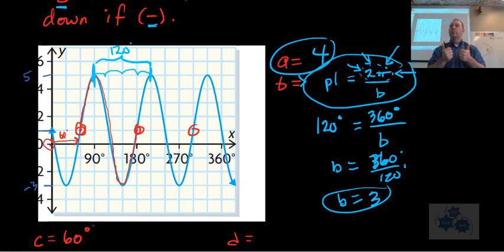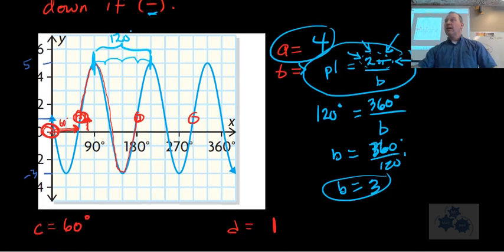Okay? Now the other thing is, obviously this sine graph has been moved up as well to have the starting point here. So the starting point should be at 0, 0 for a regular sine graph, but it's moved to the right 60 and it's moved up how many units? 1. So what is D? 1. It's been moved up 1. So D is 1, positive 1. Okay? Now that may take some practice, all right? This may take some practice.